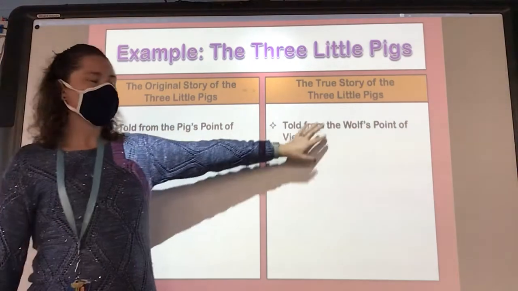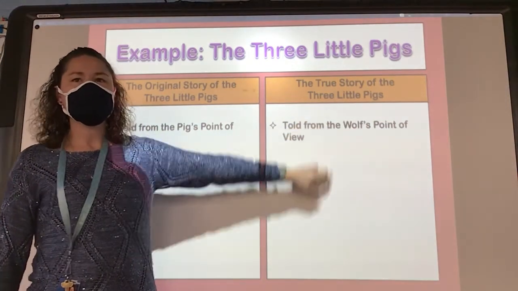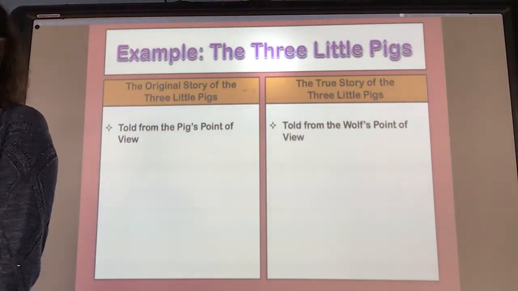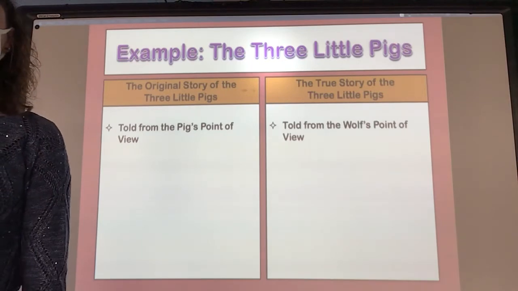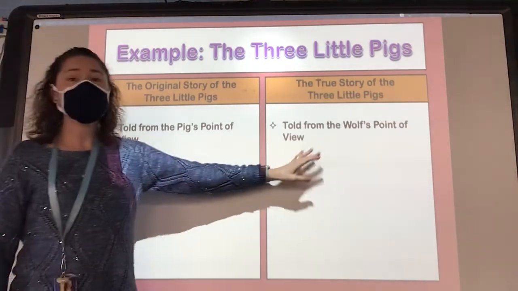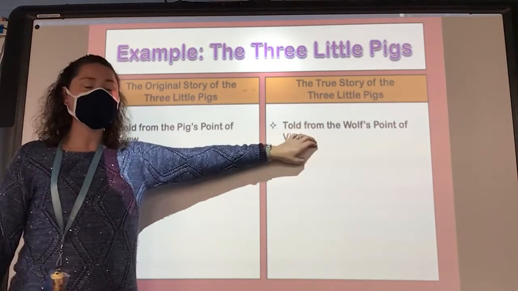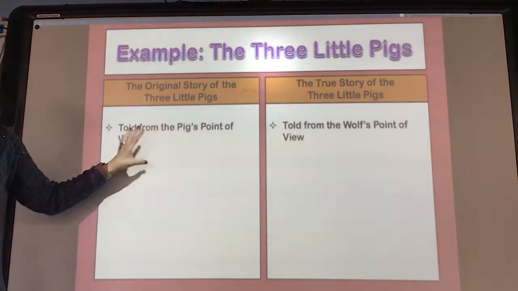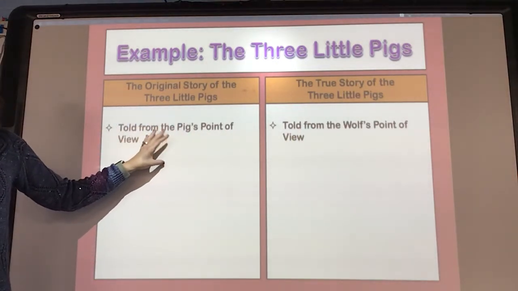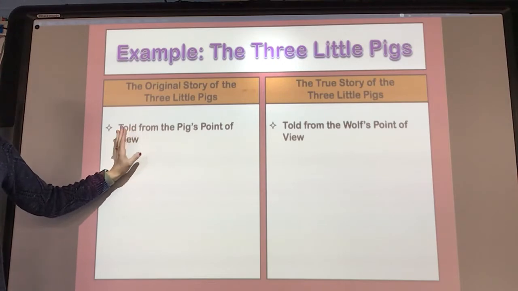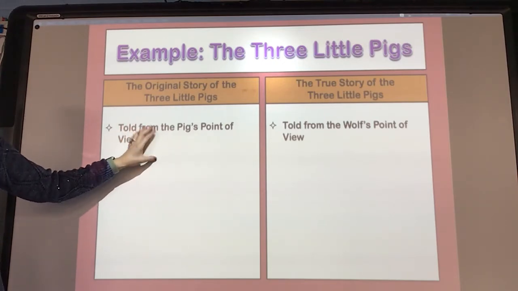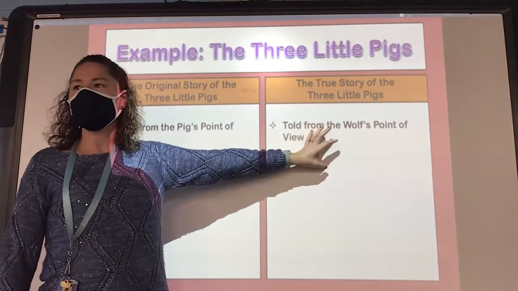How is that going to be different from a wolf's point of view, Maya? The wolf is going to express why he's doing it. Okay. We're going to get a totally different perspective, right? Why he's doing what he's doing. They're just scared, right? They don't know why he's doing what he's doing. They're showing you the fear here, where he might be showing something a little different.